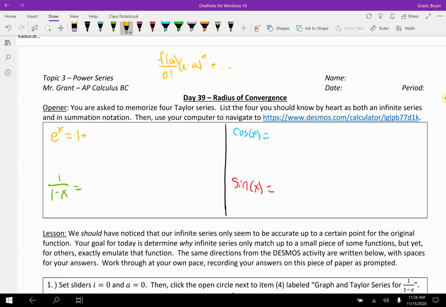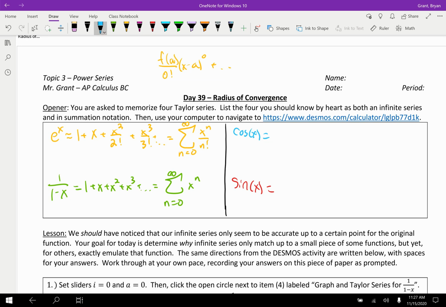Our e to the x is, I think, very, very similar to 1 over 1 minus x, which I think is kind of interesting, right? Something like this. And then we're going to sum up from 0 to infinity of just x to the n over n factorial. 1 over 1 minus x, even a little bit easier, just 1 plus x, x squared, x cubed. That's our geometric Taylor series because you multiply by x every time starting at 1. And we sum up from 0 to infinity. Well, what is the sum? I think this is just going to be x to the n. And don't forget that this is the actual sum of a geometric series.